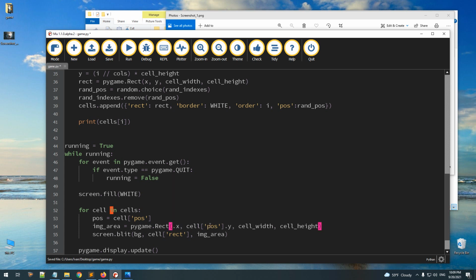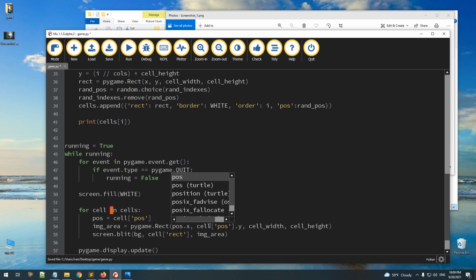Oh, directed image position. Hold on for a second, guys. Let me check it out first.